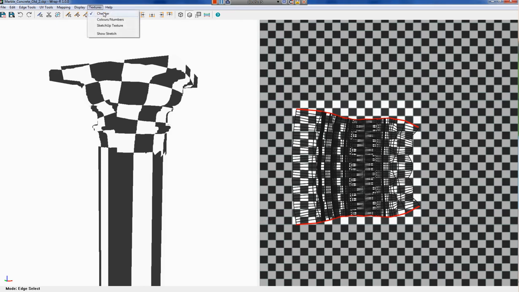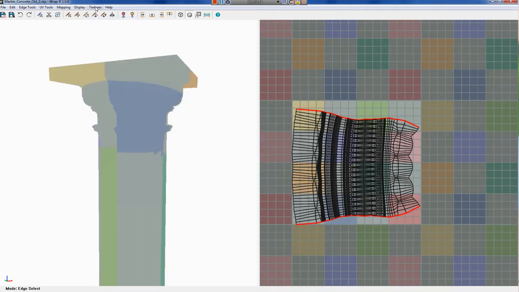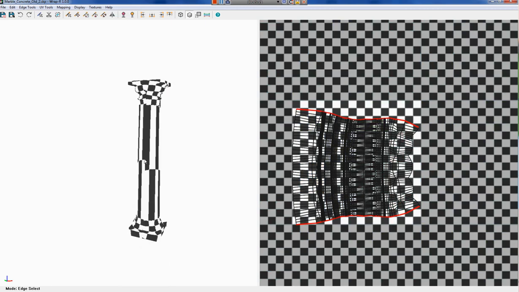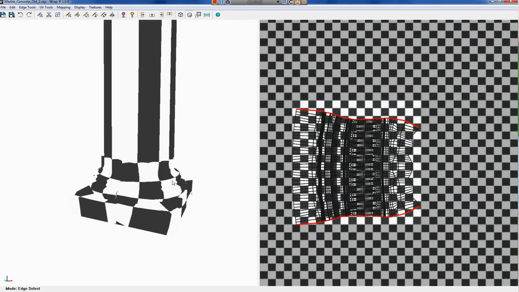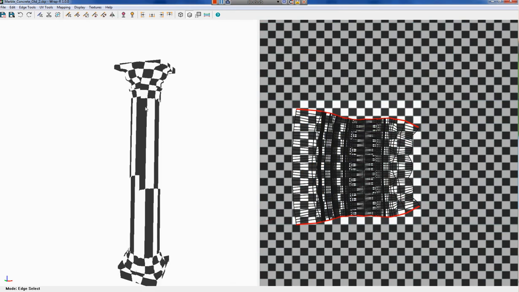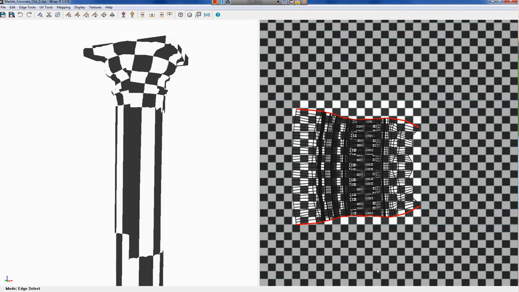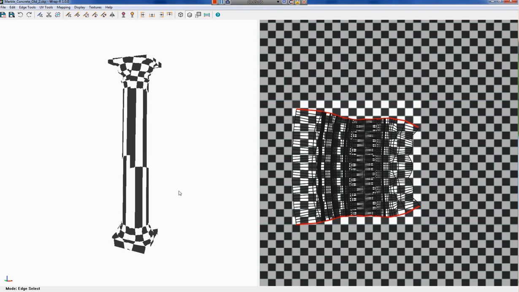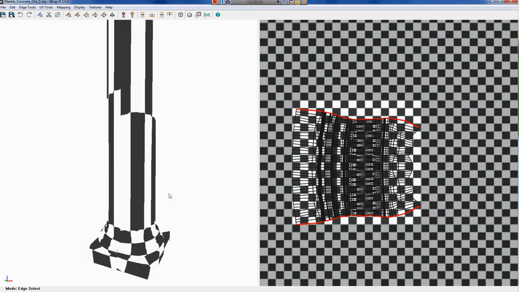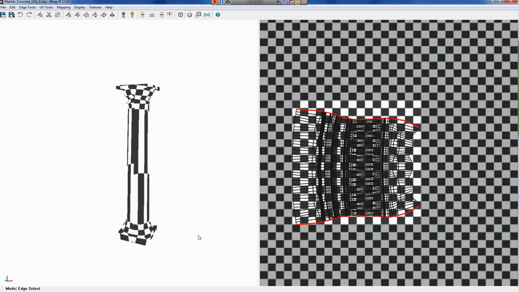Now, you can see what's happening in the column. We have relatively the same size squares at the top and bottom, but look at the squares in here. So if we're applying a material to this and we would just leave this alone, everything in the middle would become horribly distorted and stretched out. So anything that we would put, the texture would become almost like scaled in that direction. So whatever a 1 by 1 here is, this now becomes the 1 by 1 over this section of the model, if that makes sense.